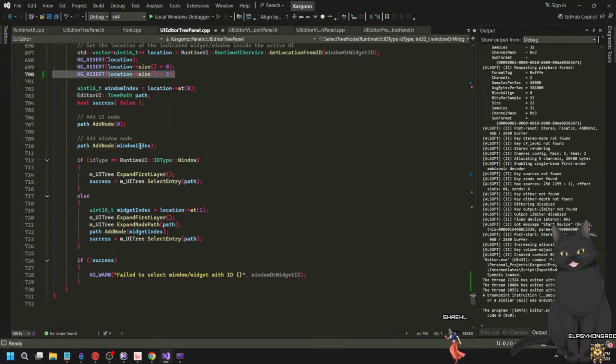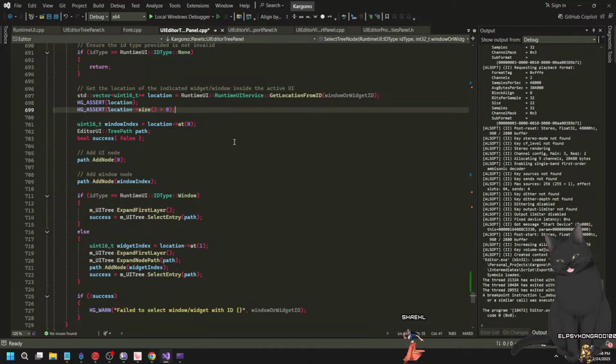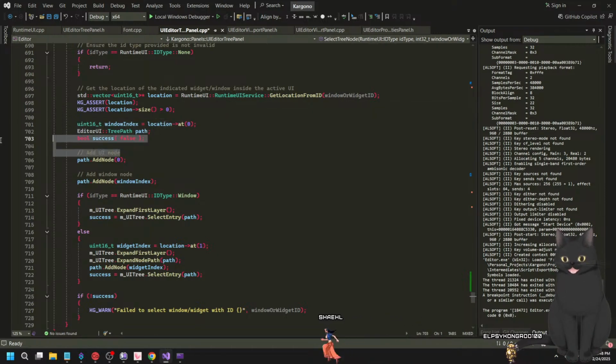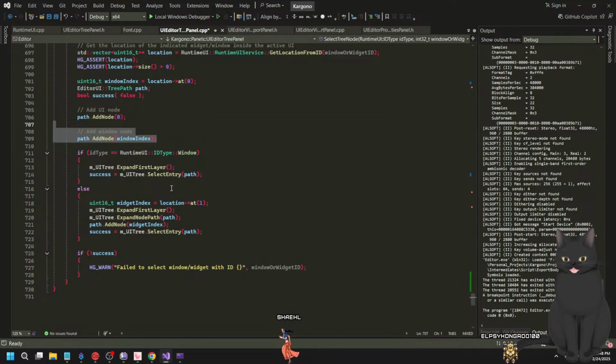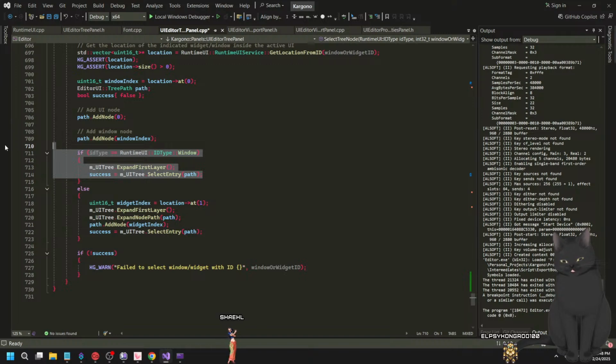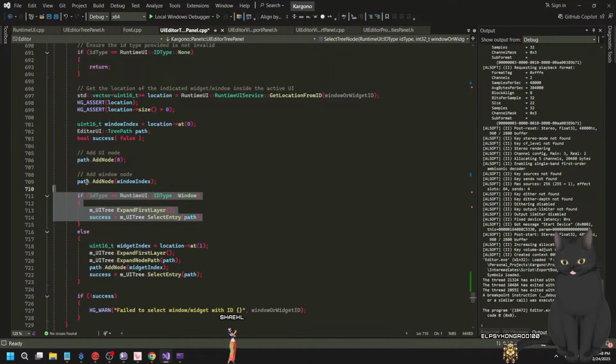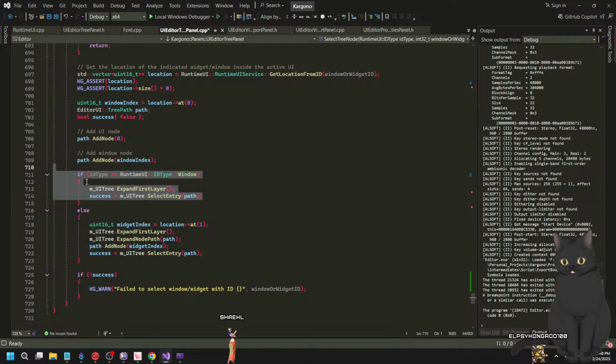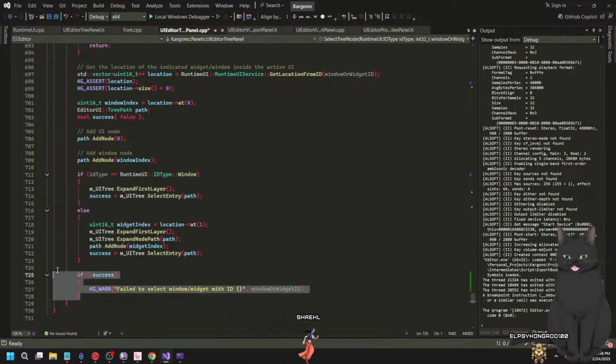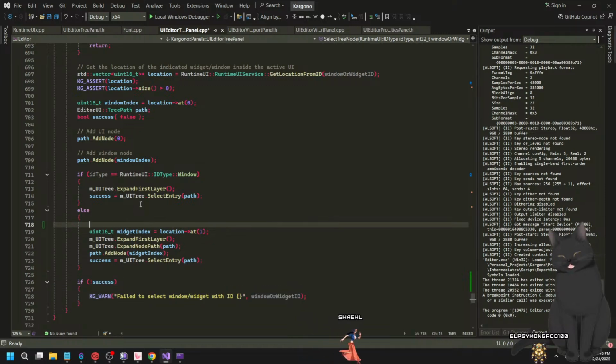Okay. So, get the window, add UI node, sure, the window node, and then if it is window, just expand it, whatever. Oh, I'm doing the success for, okay, yeah. So what am I doing here? I'm saying widget index.